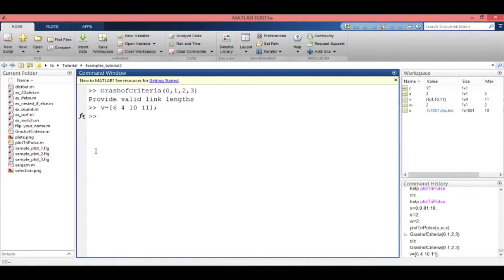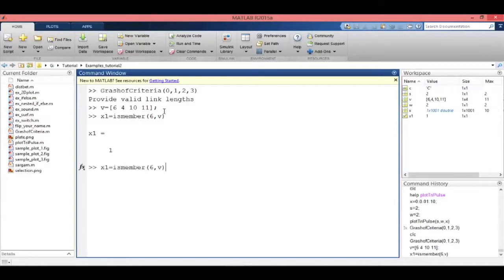Now if I say x1 equals ismember 6 in v, MATLAB will check: is 6 a member of vector v? If it is a member of vector v, MATLAB will return 1.